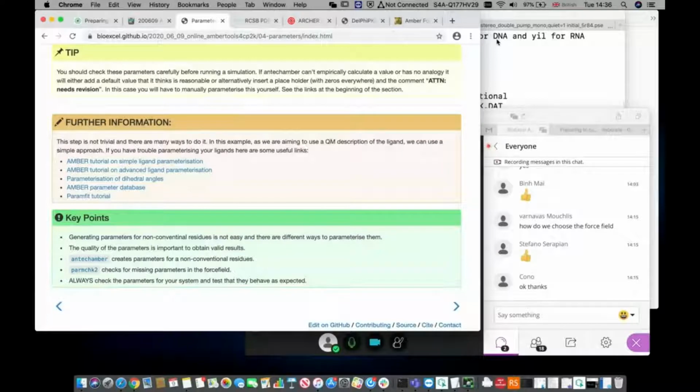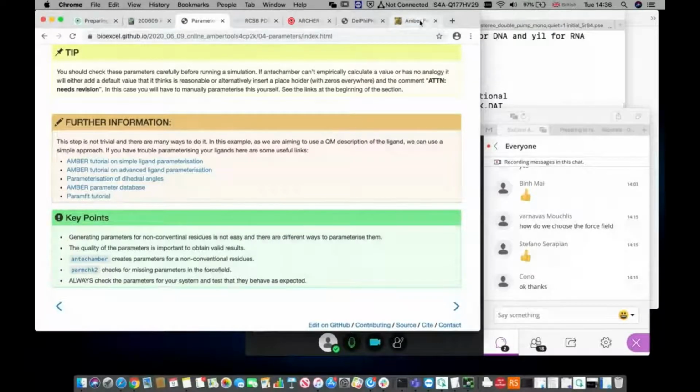What I would suggest before you run your simulation is to have a look at some force field publications. There are a lot of publications that test several force fields against a target for which they have some experimental values. I would try to look at those publications and see, for the system that you are trying to simulate, which force field would give you results that are closest to the experiment.